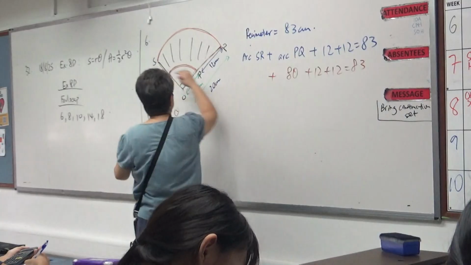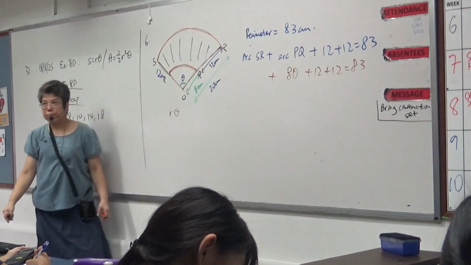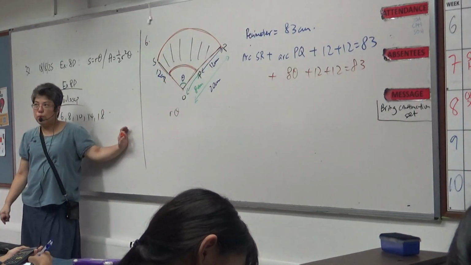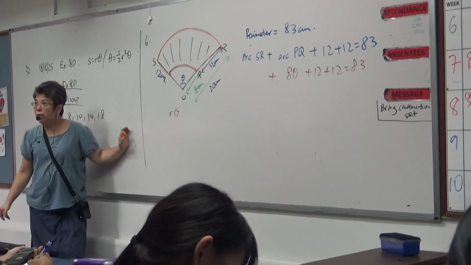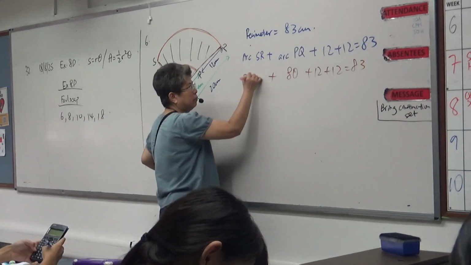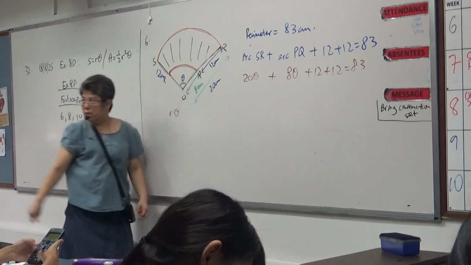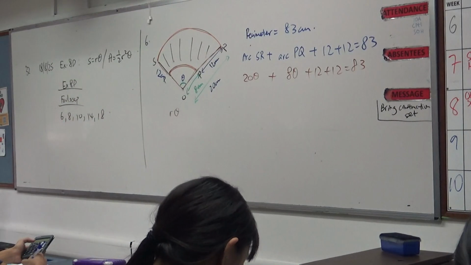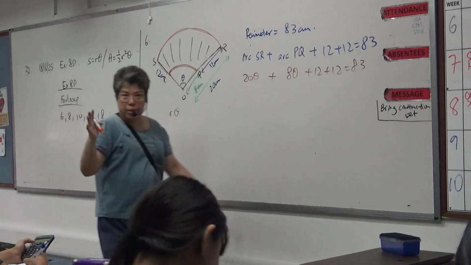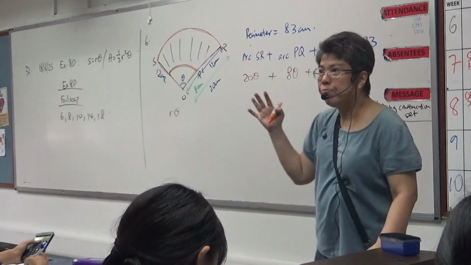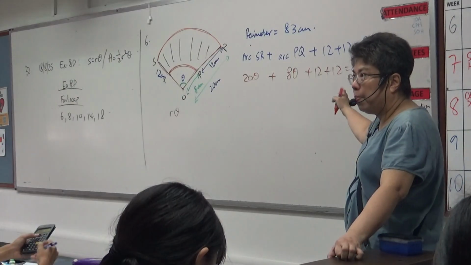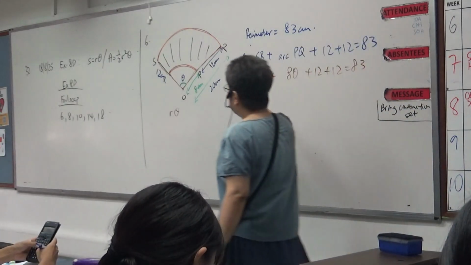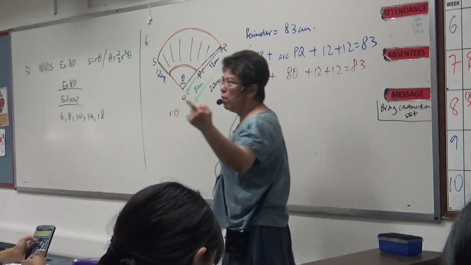But what is the length of arc SR? I mean, 20 theta or 12 theta? 20 theta, right? Because it's r theta. Can you see? This is the important thing. You cannot say, I don't know. You must know. Everybody clear with what I'm talking about? Are you clear with this now?